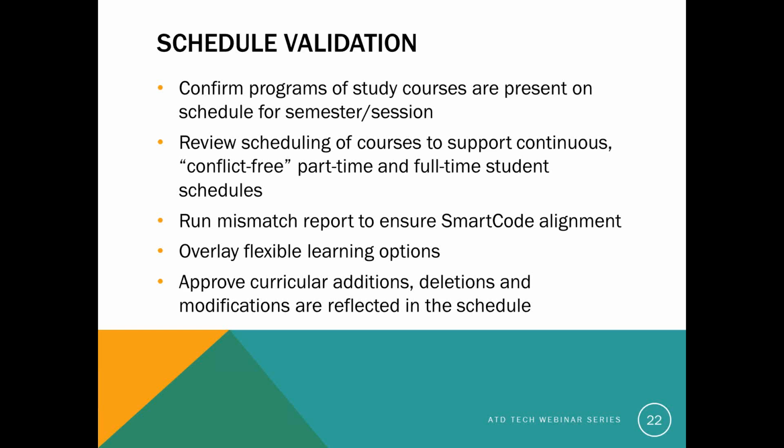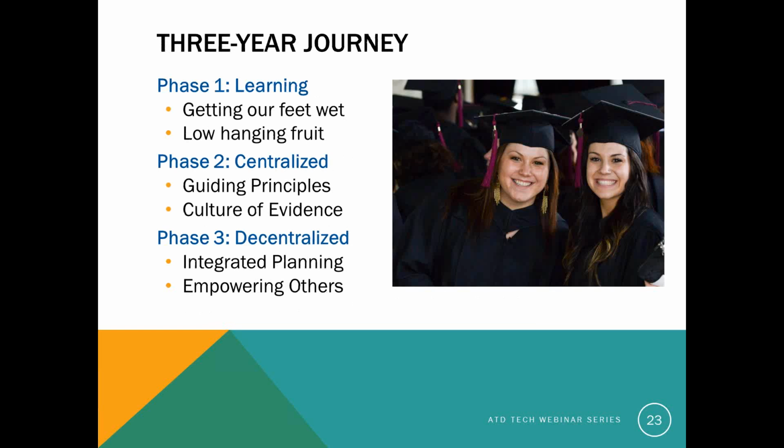This has been a 3-year journey for us. Phase 1 was our learning phase where we just got our feet wet. We went after, as one would say, the low-hanging fruit. We went in the second year into a more centralized practice where academic affairs oversaw a lot of the scheduling, took a very hands-on approach, followed our guiding principles and began developing this culture of evidence. And now we've empowered others and have an integrated planning process and have decentralized the process.